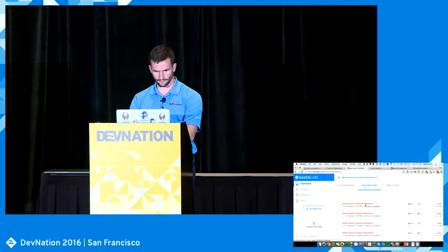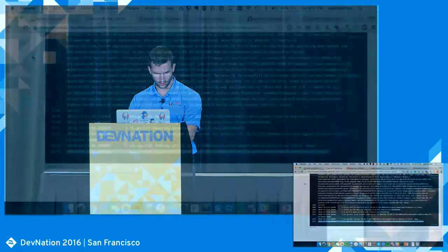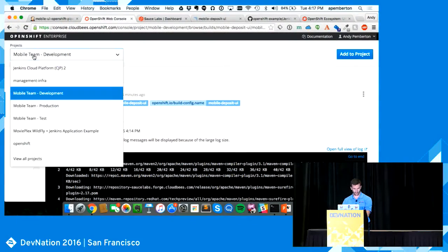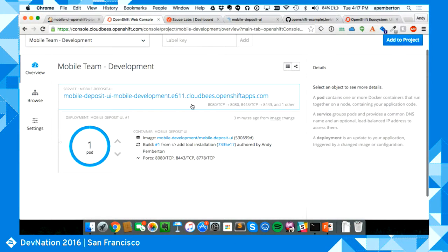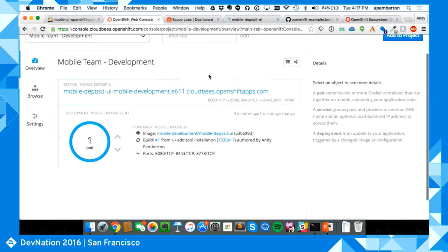I did hopefully finish my deployment, so I'm just going to jump back to the OpenShift console. I'm going to go to the overview. There you go. So did you see that change? What happened is we now have a running pod of the application, and it has deployed it to our test environment, right, as a service, and it even created a route. And the command line for doing this is really easy. It's oc expose, oc expose mobile API.